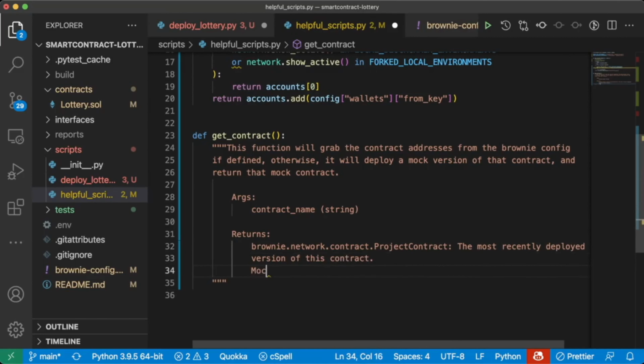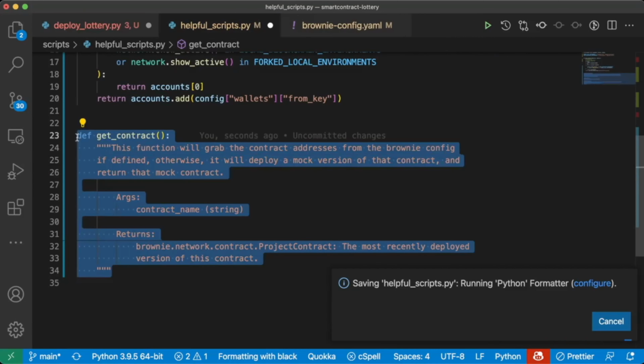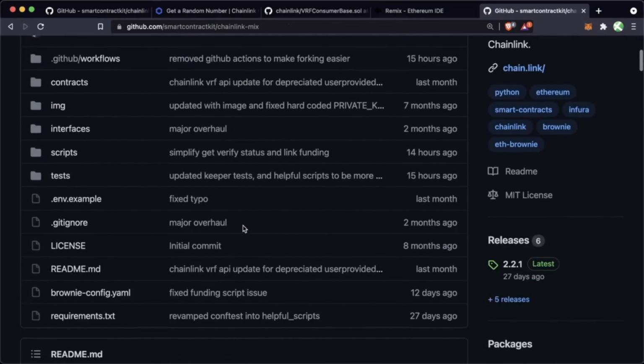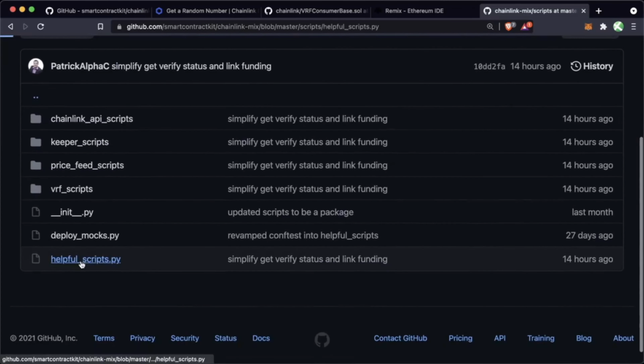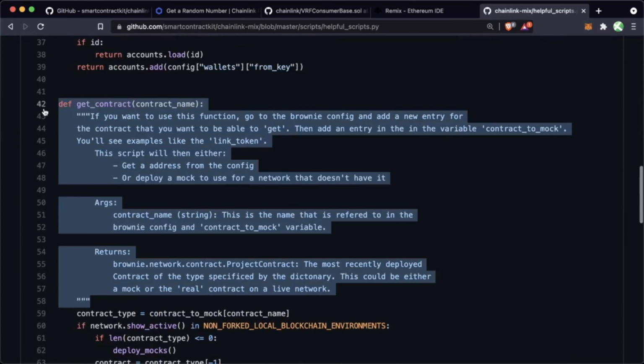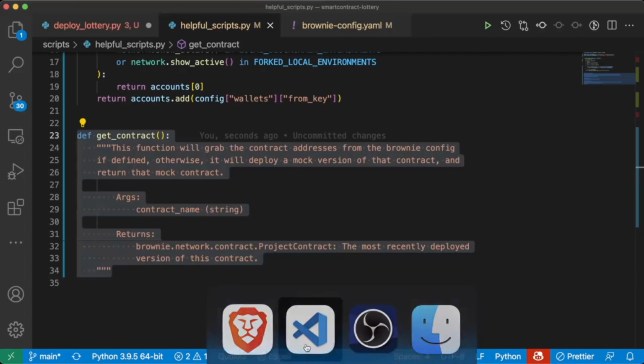So for example, if we have a MockV3Aggregator contract, it'll return the most recently deployed version of that with this -1 syntax. Now, if this getContract function is a little confusing to you, we're going to go over the chainlink-mix in a little bit, and inside of it there's a more robust description of what's going on in this getContract bit. So you can check that out if you want to learn more.